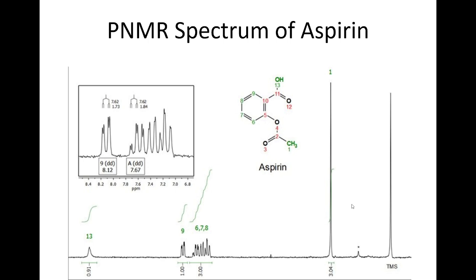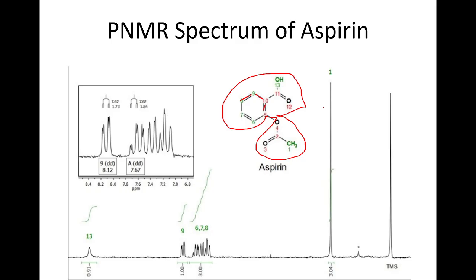Let's go to the proton NMR spectrum of aspirin and paracetamol. This is important here. This is not benzene anymore. This is a benzene ring, yes, as you can see, but it is not a simple benzene ring. This is a derivative. Aspirin is basically salicylic acid acetate. This part is the acetate, and the rest of it is salicylic acid. It's salicylic acid acetate. Okay, good.